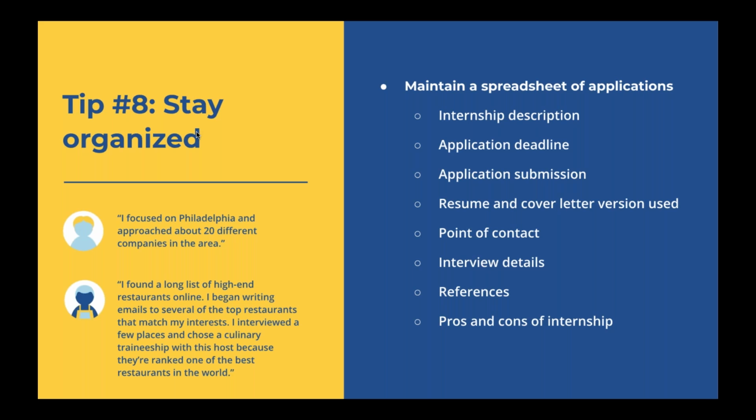I think these anecdotes on the left are two excellent examples to end with. One intern specifically zeroed in on the city of Philadelphia and approached nearly 24 companies that were located there. He researched each one and kept the details organized so that he wasn't sending a resume addressed to the wrong company or something like that. Another intern interviewed with multiple high-end restaurants and she weighed all of her options and actually got, I think, a few different offers, and she chose one specific host. And so for both of these anecdotes, finding that internship as easily as they did would not have been possible without staying organized.